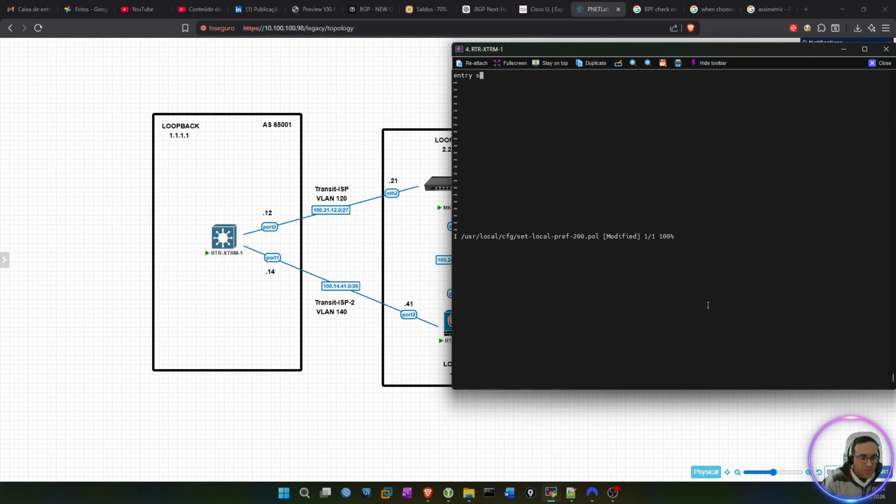So for the entry, set local underscore pref. What is going to happen? This should be well indented. If match all, network layer reachability information. Let's say 4.4.4.4/32.